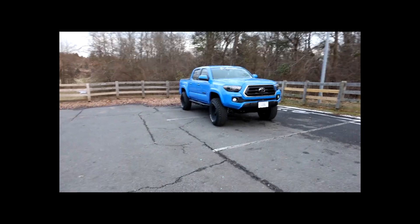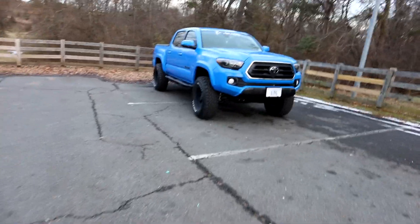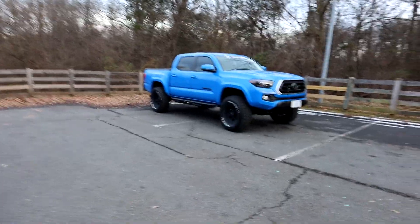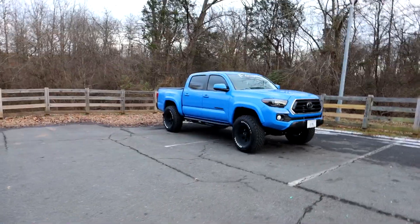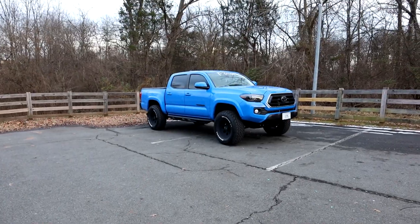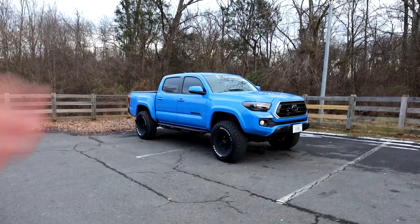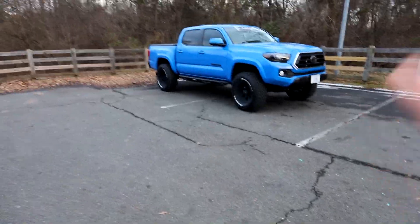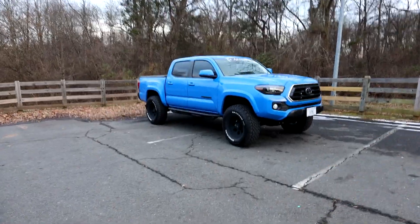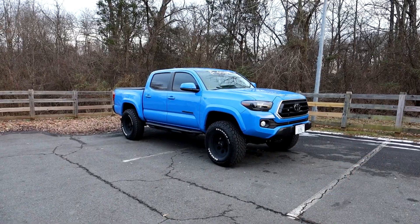As you guys know, last video was a Mod Monday and I asked you guys for 150 likes and I would reveal what's on the other side of this truck. You guys absolutely destroyed it very fast. So without further ado, we're going to be introducing my one-of-one build on this Tacoma. It's not completely finished, that's why I didn't want to show it until it actually was, but this way we can build it and finish it together.